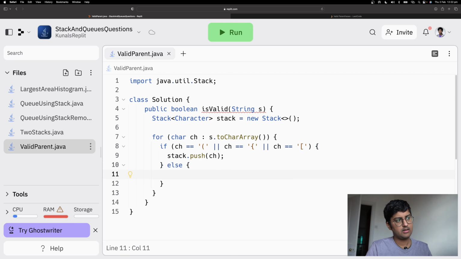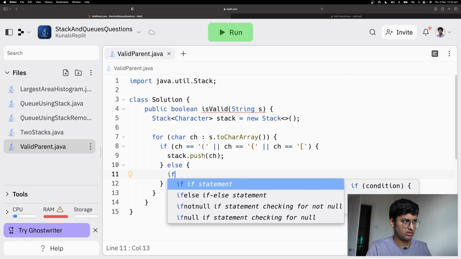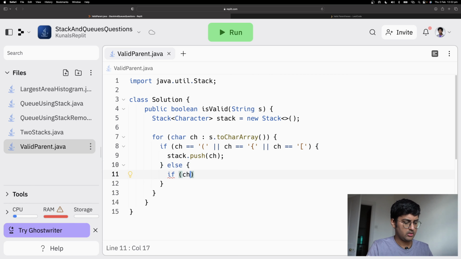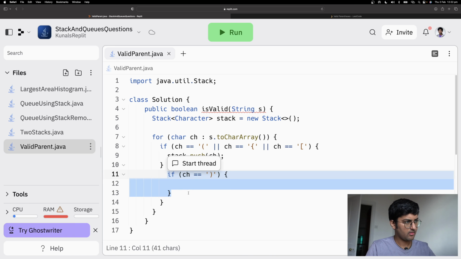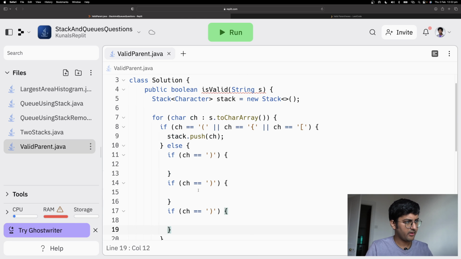Otherwise, if ch is equal to closing, do something. If closing this, right?